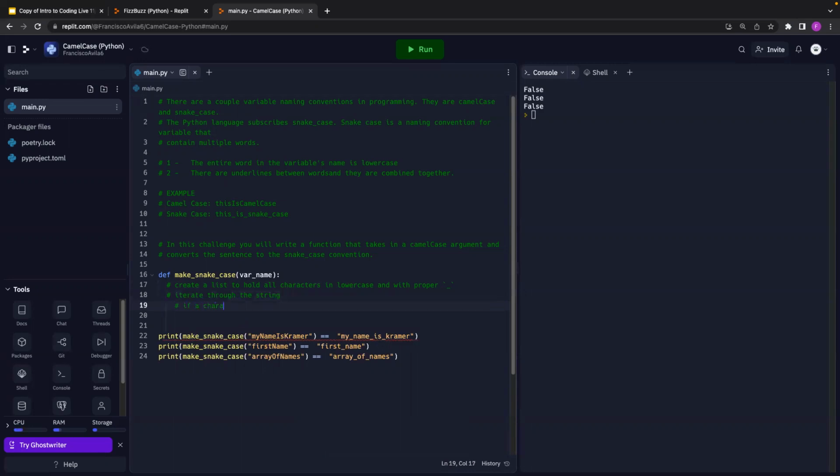If a character is uppercase, then I'll append it to my list as a lowercase and with an underscore.